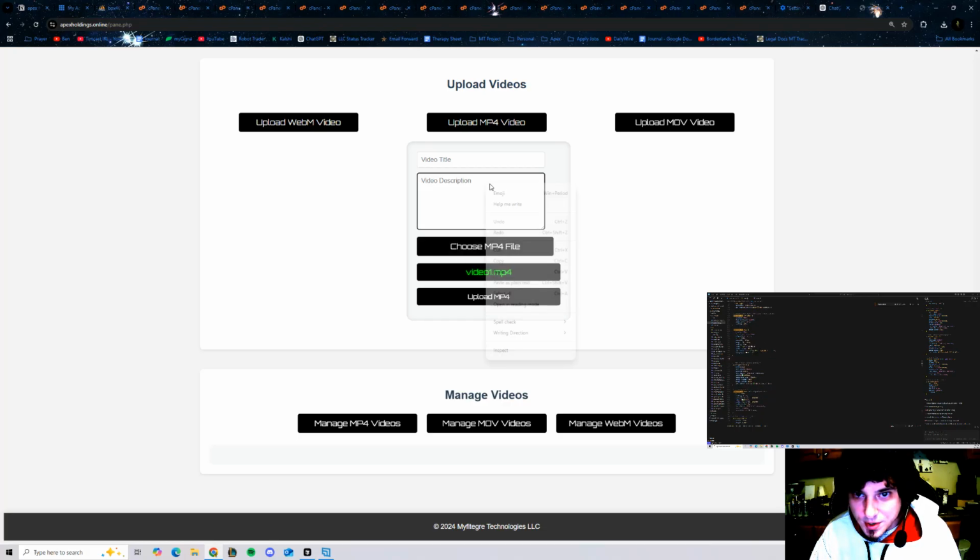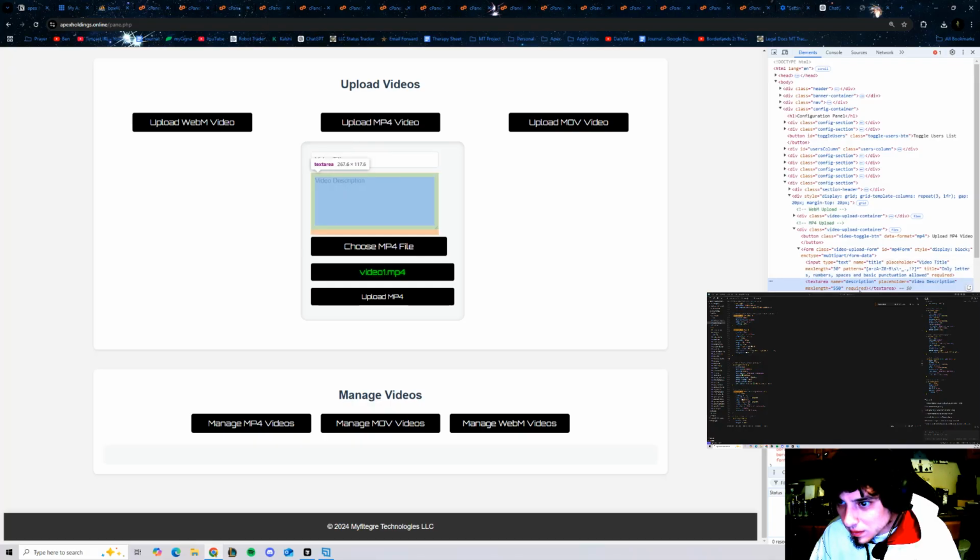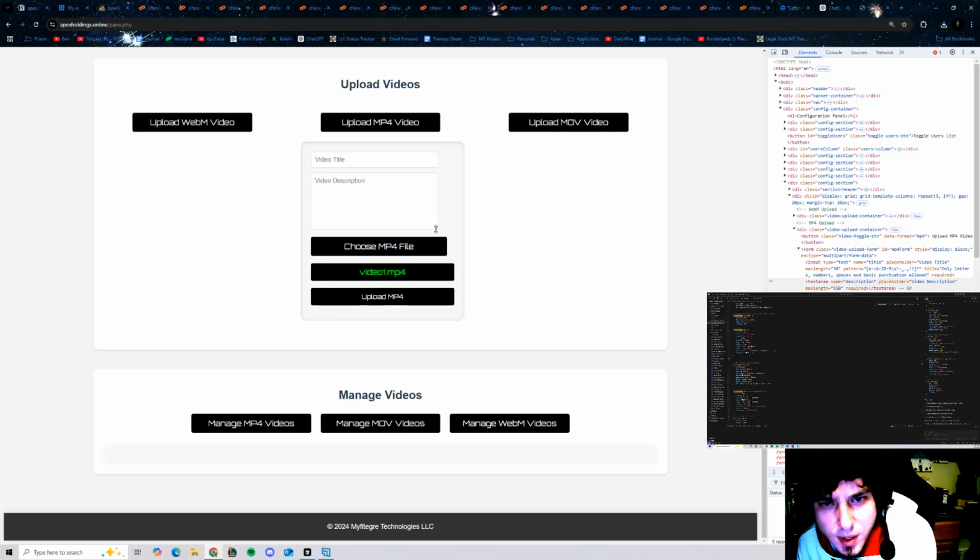Or perhaps the margin is getting thrown off. What's happening here? Margin left auto. Margin right auto, okay. I wonder what's happening. What could it possibly be?